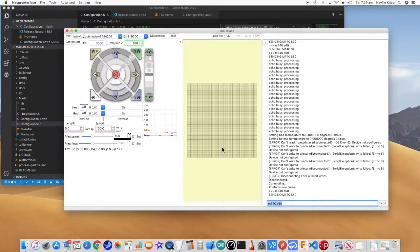And if we look at Pronterface, the bed temperature's starting to come up. And over here we can see 34, 35, so that's starting to come up. That's already up to temperature now, and it's certainly hot. So pretty pleased with that. Seems to be reading all right. So I'll turn that off.